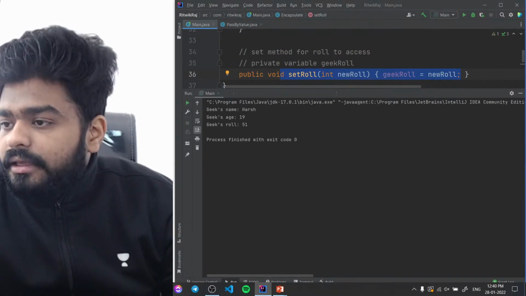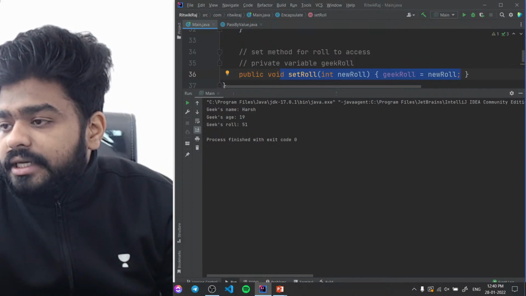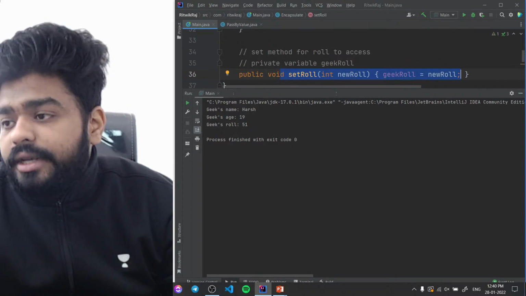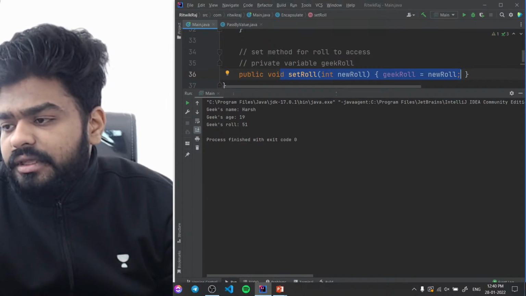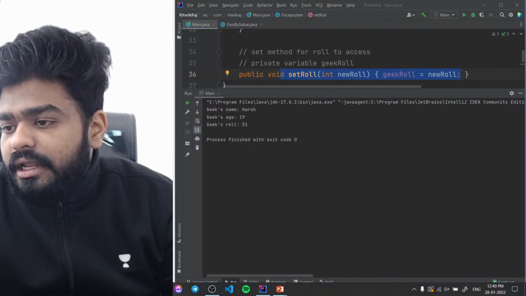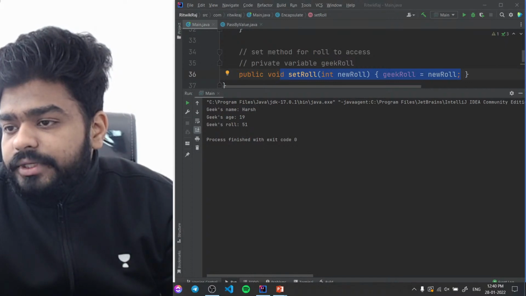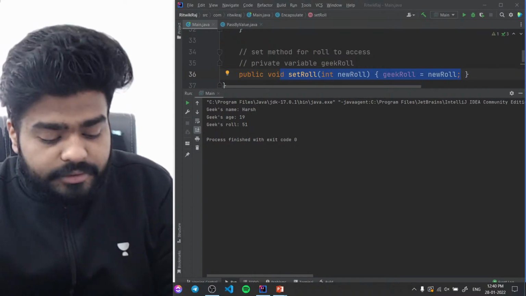you are getting. Let me see if I have any other kind of example which is doing something else or any exception which we can find. I don't think there's any exception. It's a very easy concept, that's why I took it in the last. So yeah, I want to show you this one.